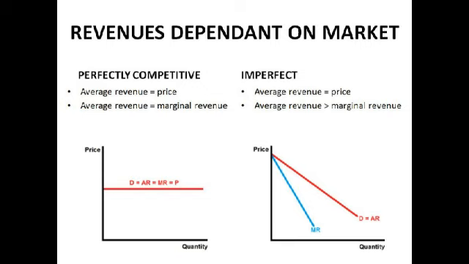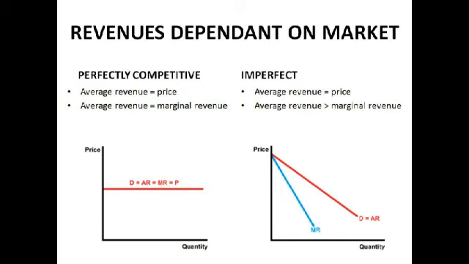It's important to note that revenues are very dependent on the market in which you're selling. In a perfectly competitive market, we've got an unlimited number of buyers and sellers, so everybody has to sell at the same price. If they sell above this price, they're going to be priced out of the market because everyone else is selling cheaper. And because that price at which they sell is the same as average revenue and marginal revenue, they can't sell below it or else they'll make a loss. So all units within a perfectly competitive market are sold at one price. Obviously this is hypothetical and would never actually exist.